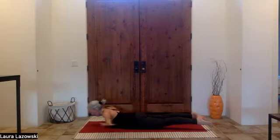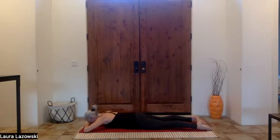Bring your arms to the sides. Bend your elbows. Reattach your forehead to the tops of your hand and drop down. Feel your belly moving into your mat, releasing your lower back with that movement.